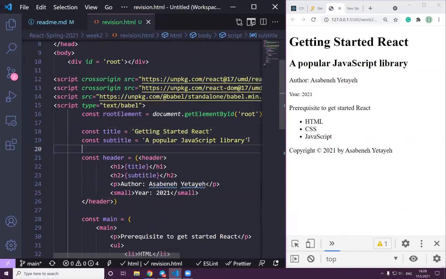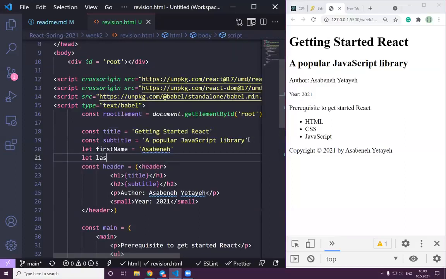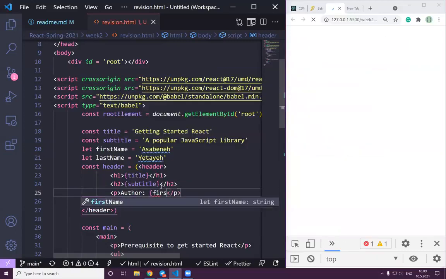And then const, or maybe let first name, and let last name. The examples are the same, so you have a chance to remember. So I can inject the data here. So if the author is going to be someone else, it's easy to change the last name.